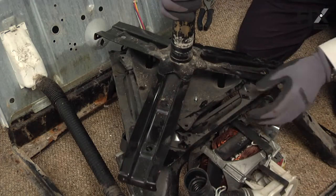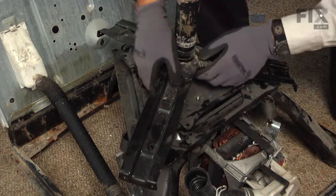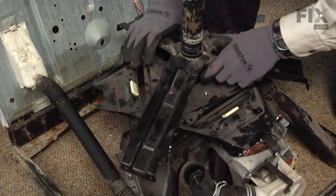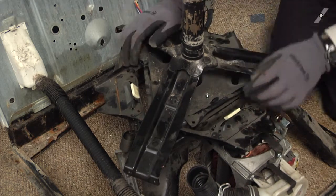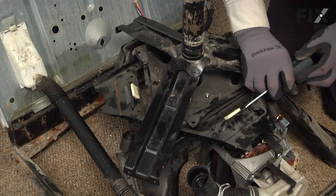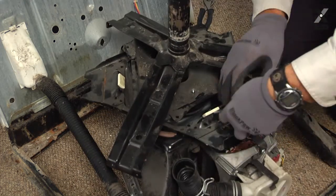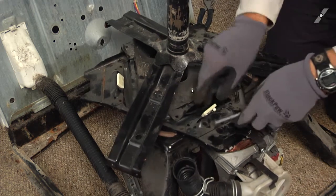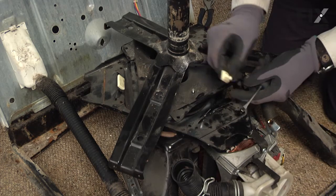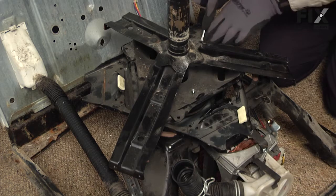To access the pads, we need to lift up on the base assembly and pivot the suspension piece underneath it. Lift up the weight of the motor and rotate that about 60 degrees — that will give us access to the suspension pads so we can remove the old ones and install the new ones. Simply take a flat blade screwdriver, put it under the edge, and pry them off. Note that the tapered edge faces down. Do that with all three sets.